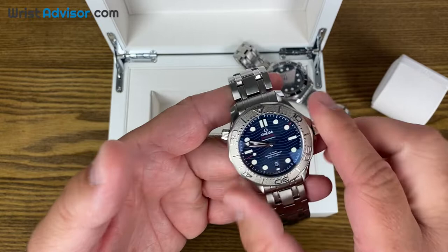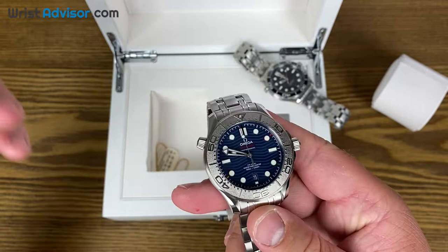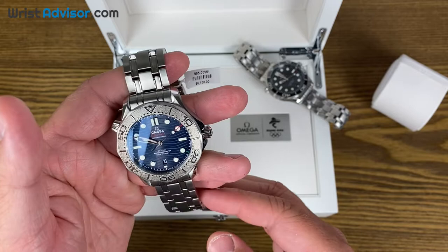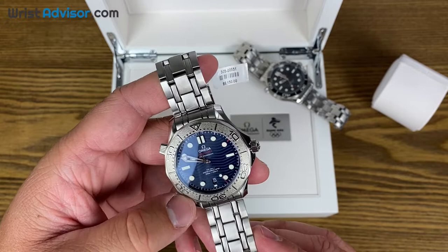I love the original. If you are someone who is into limited editions, if you are really into the Olympics, if you know someone that's in the Olympics — these are going to be really hot watches. I expect these to be very hard to find in the near future, especially with the watch market as it is today. It seems like everything is really hot right now. Overall impression, I think this watch is phenomenal. It takes the original and it's just a different variation that might play to a different market. But overall, Omega has done a great job with the 300-meter collection.